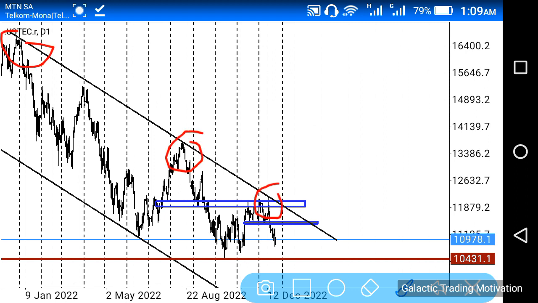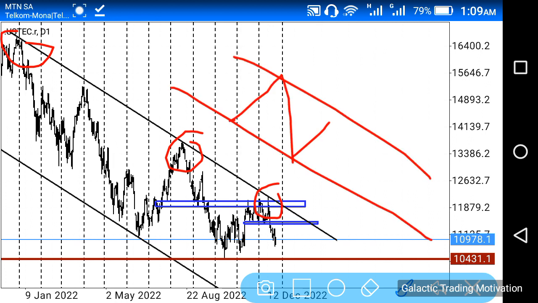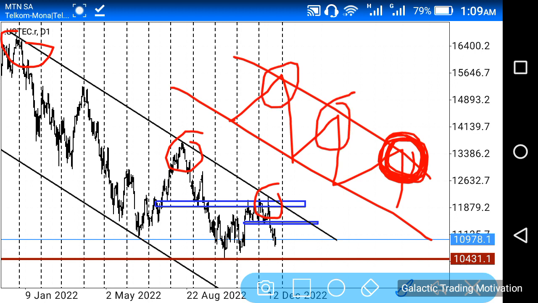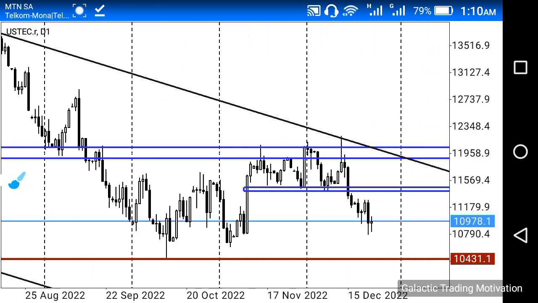on the channel. And you guys know by now that whenever we have channels and we have a situation where price rejects a channel, like in this particular situation where we've had a rejection at that point, another rejection at that point, on the third rejection, that's where we expect price to move further down, and we expect a very strong sell, like we have in this case over here. And as I've said, I expect the market to move down to that level more or less. Anyway, let's proceed, guys. Let me just zoom in a bit.